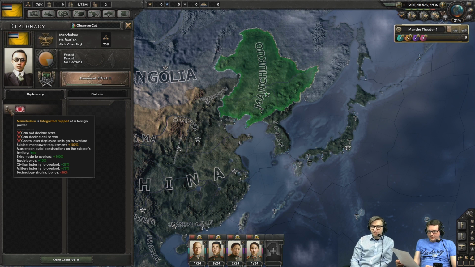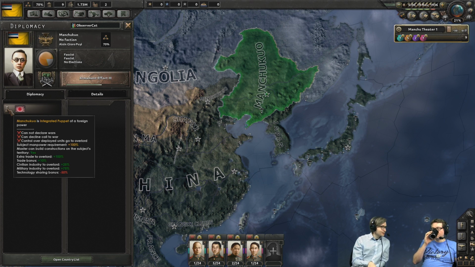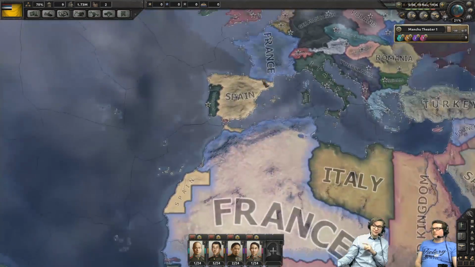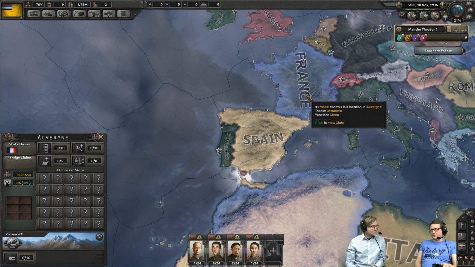So Manchukuo can build construction, subject's territory, extra trade bonus, civilian industry to overlord, military industry to overlord. I really like that one. Yeah, they get auto-transported. So you make them integrated puppets, and then you can have the factories, because if I take them, I will get a 50% reduction. But if you keep your core territory, I've actually tried that out. I get Vichy France, then just give France back to them, because no resistance. They have full core, full factory, full manpower. It's actually pretty good, quite tactical, good to have puppets now.